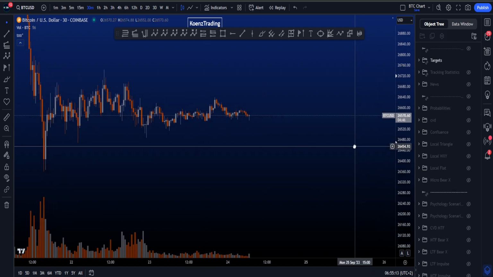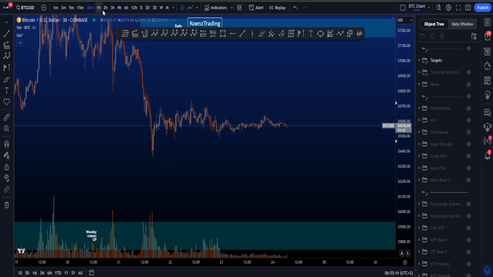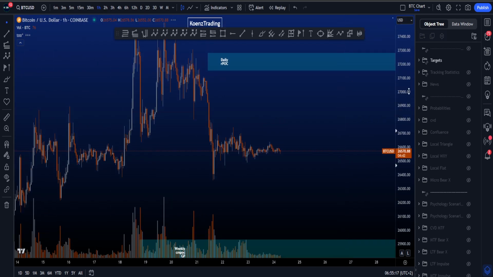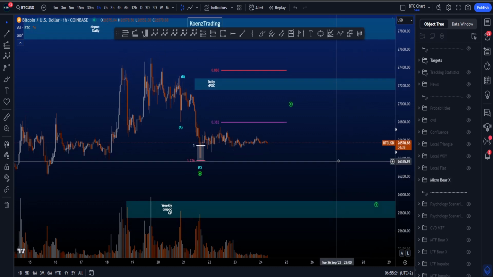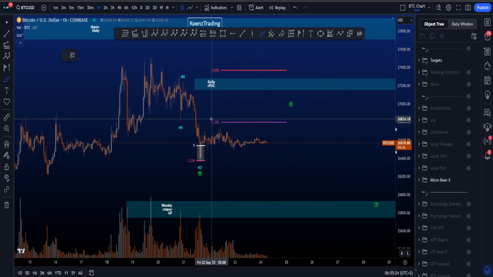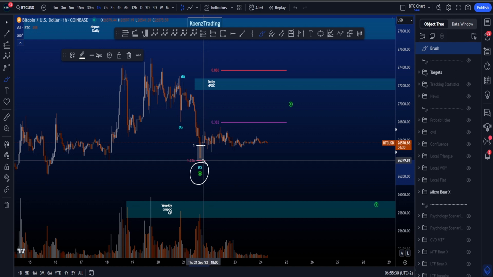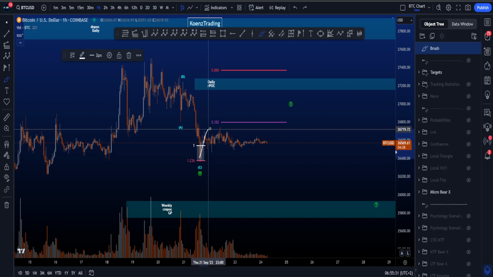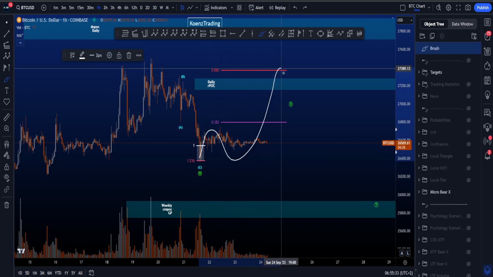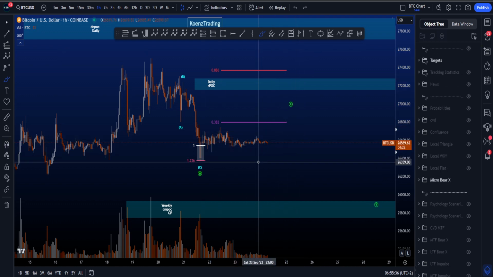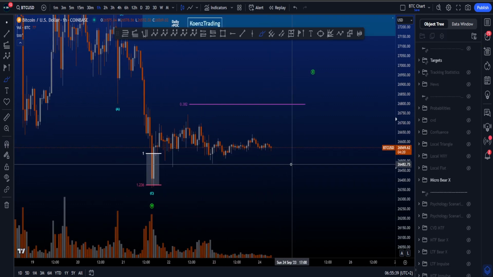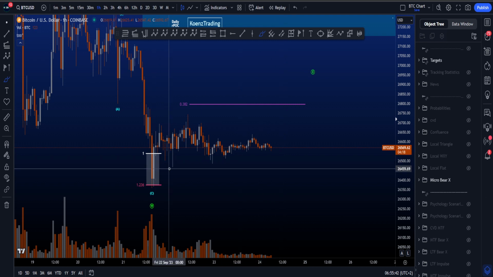So then finally, if we look at the probabilities of the different scenarios, then on the micro, I only have one micro scenario really, which is this WXY scenario. Reason being, it's very difficult to come up with a bullish scenario. In a bullish scenario, you want this to be the low, and you want this to be a wave 1, and then you want to look for a 2, and then a 3, 4, 5 for much higher prices. But if you look at the length of this range, it's not easy to count this very bullish.